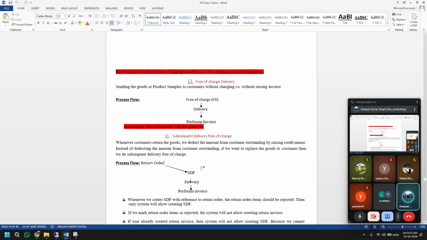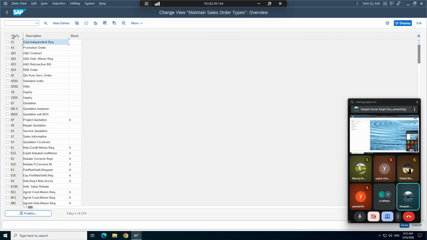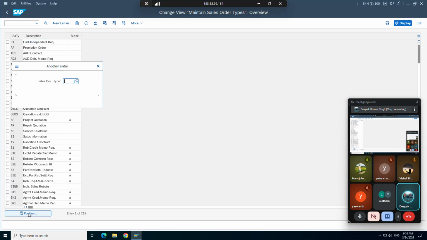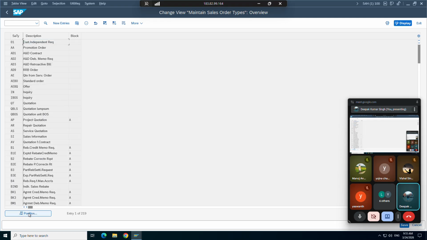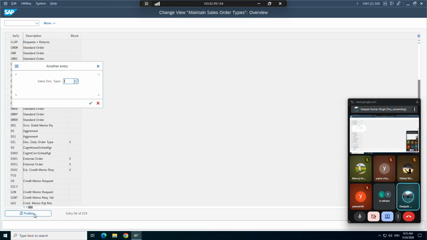We have different document types. You see FD, free of charge delivery, SDF. All these are order types. If you go to your SAP, go to VOV8, you can see all these order types. SDF, right, or BF. I think that nomenclature got changed.